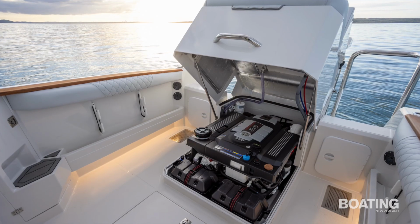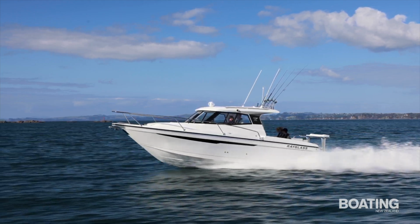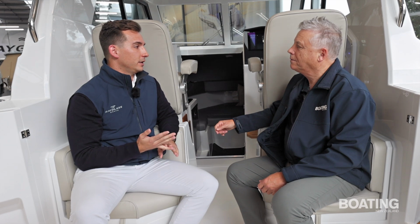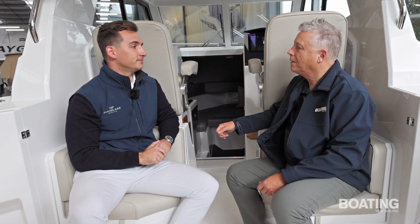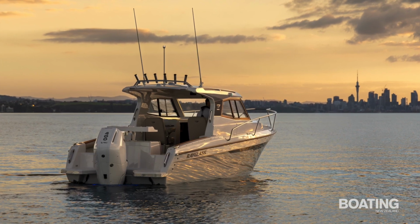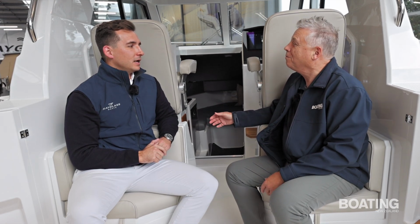We've got the inboard diesel model as well, which is powered with the Mercury 270 horsepower V6 diesel. And then we also offer a twin outboard option, so twin Mercury 200 horsepower V6s up to twin Mercury 225 horsepower V6s as well. Right. Well, plenty of choice for people to make, and a difficult choice, I have to say. It depends, I guess, on where you see your boating, what it is you want from your boating experience.